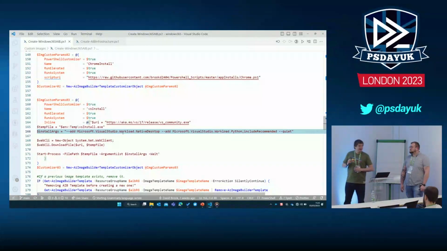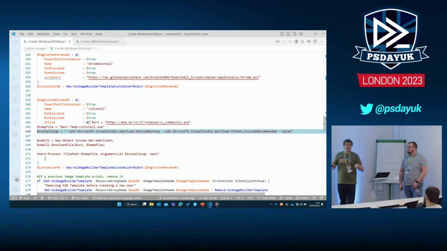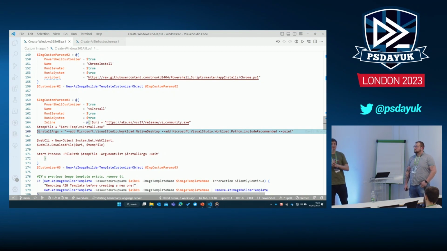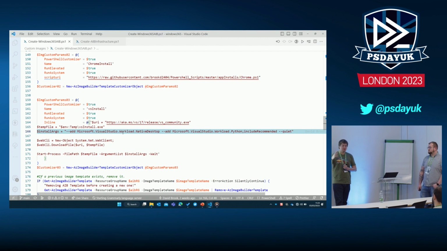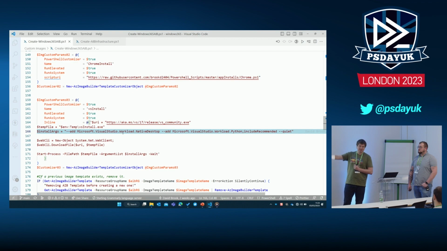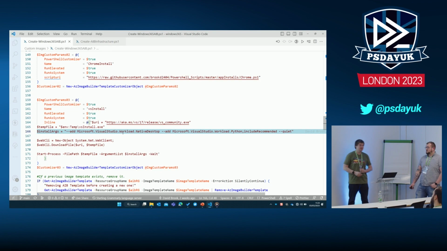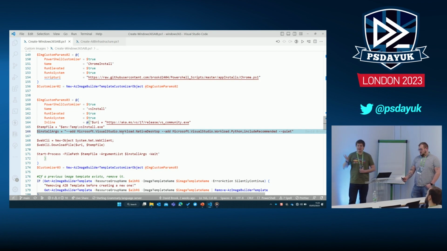So if you've just got small scripts, or you don't want to go to the faff of managing the whole storage account location, you can absolutely just do inline scripts like we've got here for the Visual Studio install. Most installers tend to be one or two lines of msiexec XYZ, etc. So there are just different ways of doing the same thing effectively.